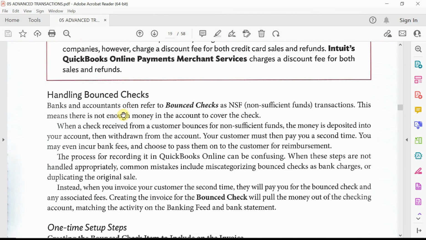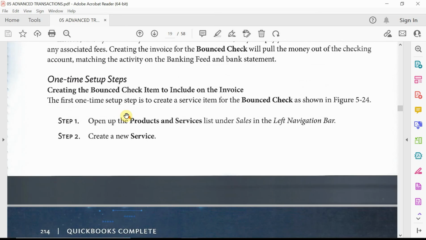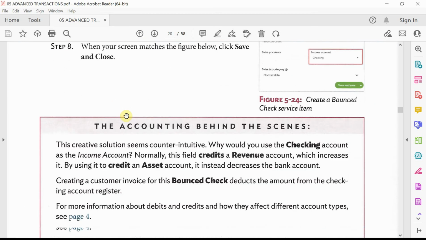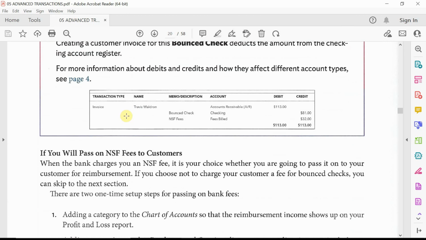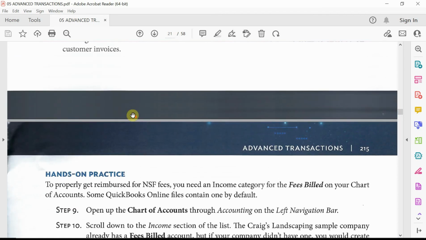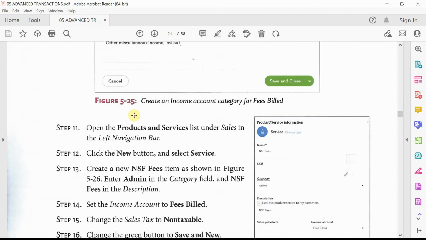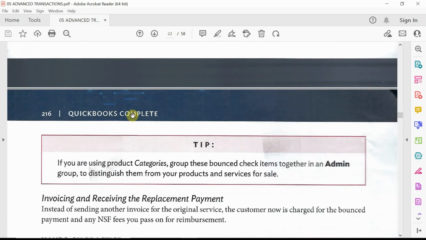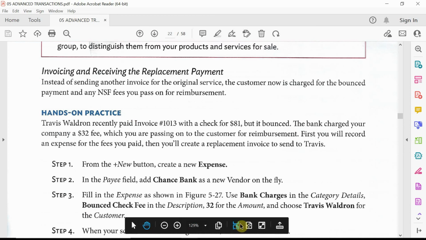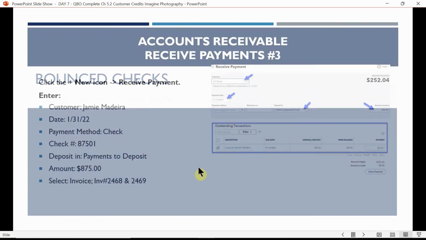Okay, so let's see what happens when you have a bounced check. Because oftentimes, yes, you'll have that occurrence where a customer will give you a faulty check. So what do you need to do when you actually receive a faulty check? Okay, so that's the next one, receiving a bounced check.